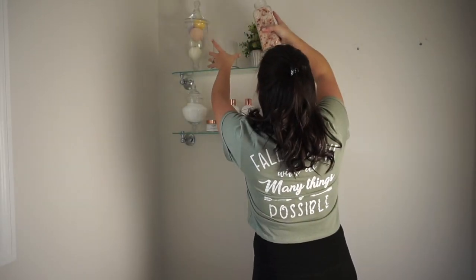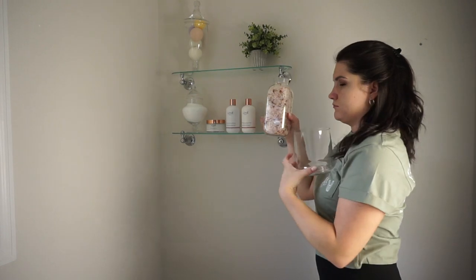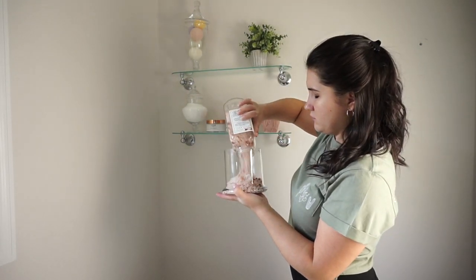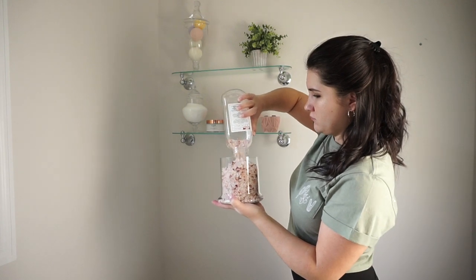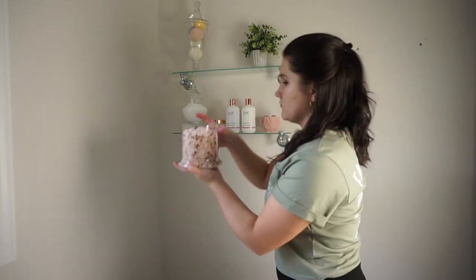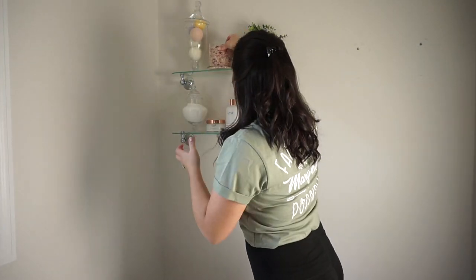As I was wiping things down, I also tried to refill things, like my bath salts and my bath bombs, and rearrange some things. This way when I walk into the bathroom it feels fresh, new, and clean. And you'll see here in a little bit I actually rearranged the shelves a little bit more.